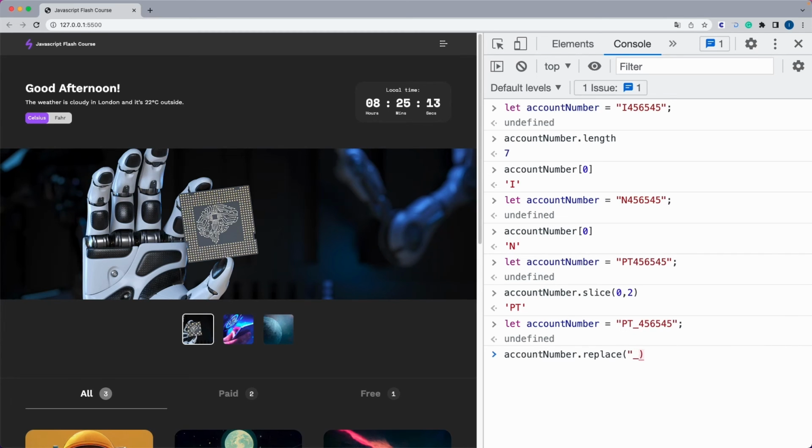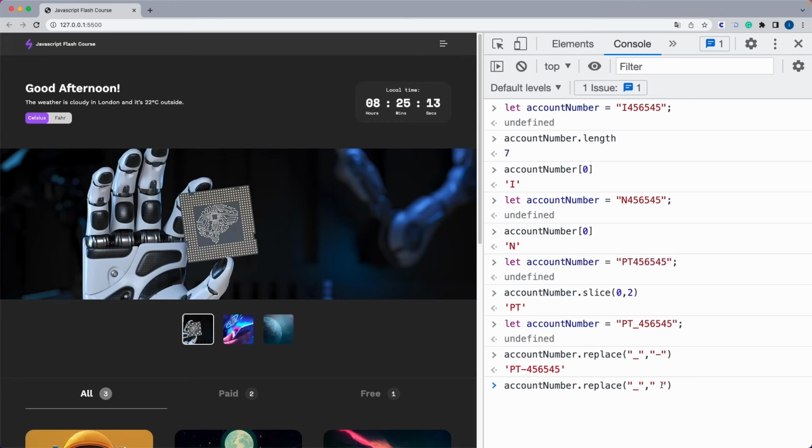In this case, it's going to be the underscore, and the second value is going to be the one we want to replace it by.